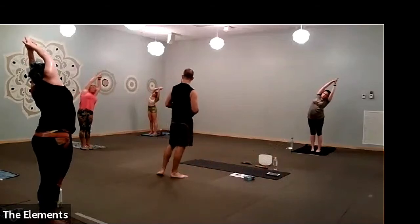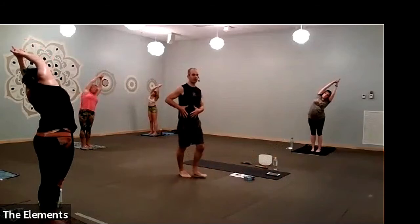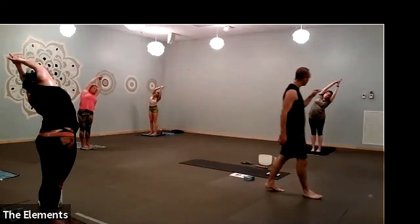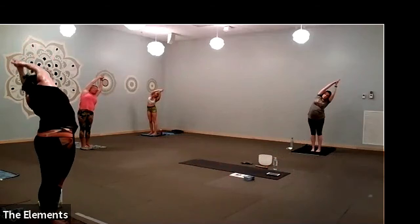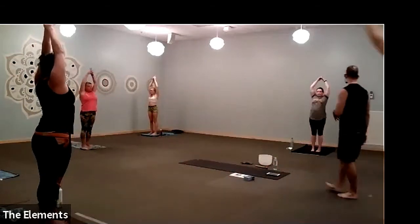Grounding through the edge of the right foot. Draw the hips over to the right a little more as you deepen the stretch around the rib cage, the shoulder. Squeeze the palms a little tighter. And then lean into your edge for 3, a little deeper, 2, and release. Inhale back to center. Exhale, breath.